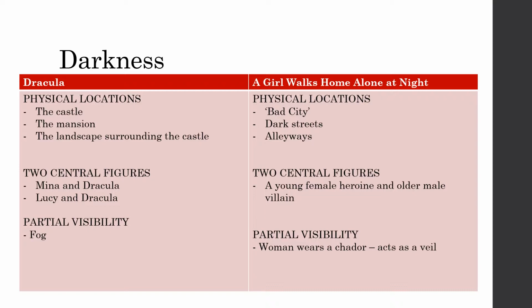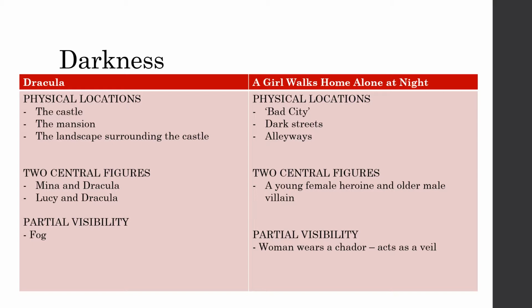However, fog was also used to describe Dracula. Abraham Van Helsing states he can appear as mist, as vapor, as fog, and vanish at will. Dracula's ability to be partially visible to the other characters manifests insecurity and senselessness, as such resulting in fear by the reader. Similarly, Amirpour also uses partial visibility to convey insecurity. The girl in the film wears a chador, as such she is only partially seen by her victims. The chador acts similar to a veil, making the girl more mysterious and frightening.